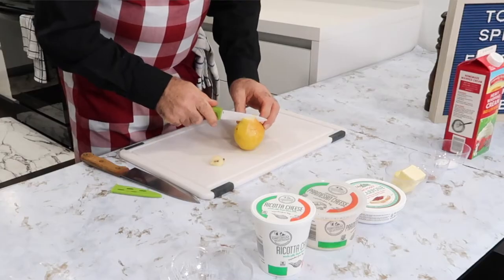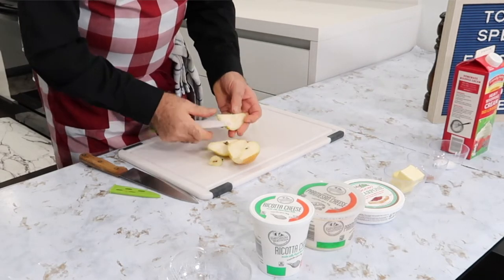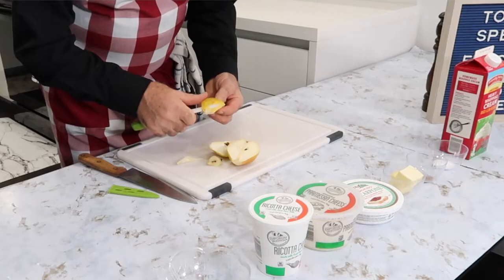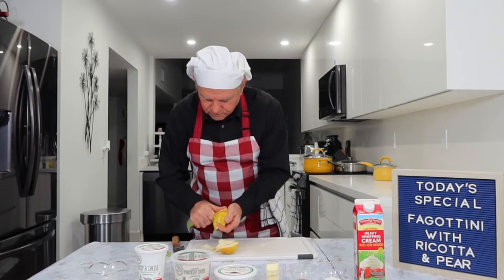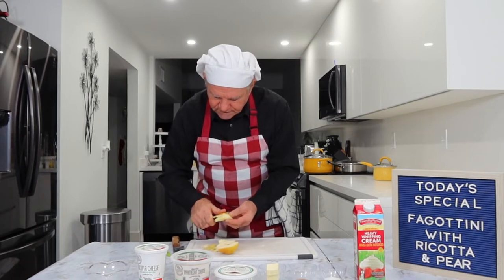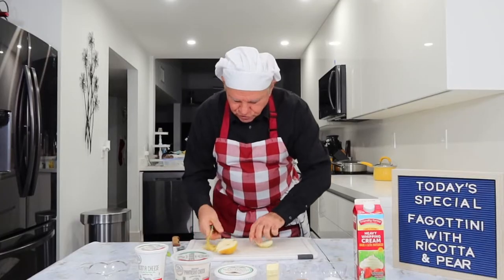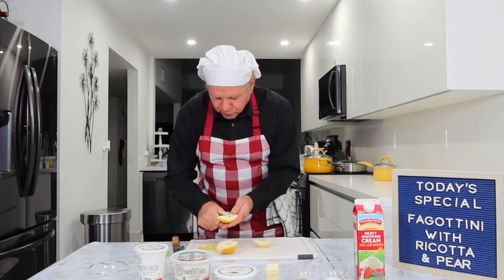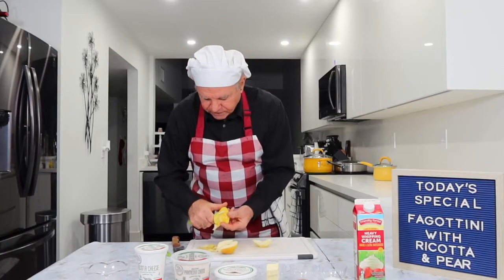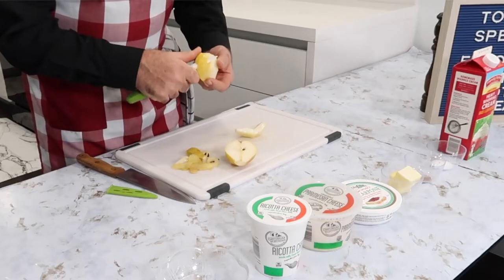We're gonna boil the nice ripe pear. Then we can use it, and I'm gonna make a light pear puree that I can put together with ricotta and get ready the filling for the pasta. Since I already made the pasta, I'm just gonna show you how to do it from the beginning. I'm gonna use one pear, usually that's for one person. But if you're gonna have more people, you can add more pear, a little of everything extra.